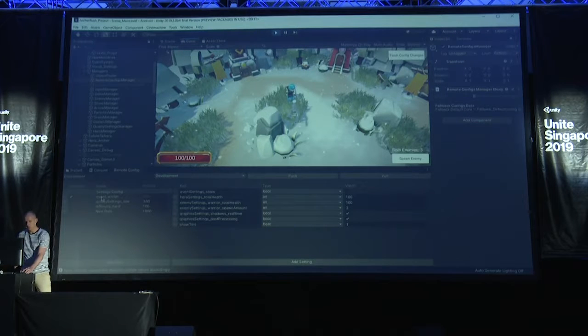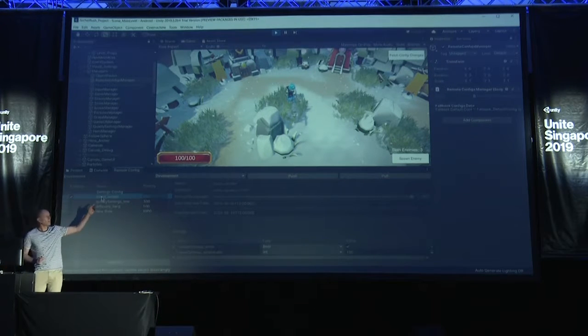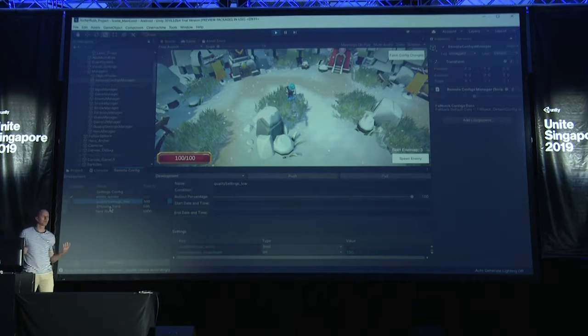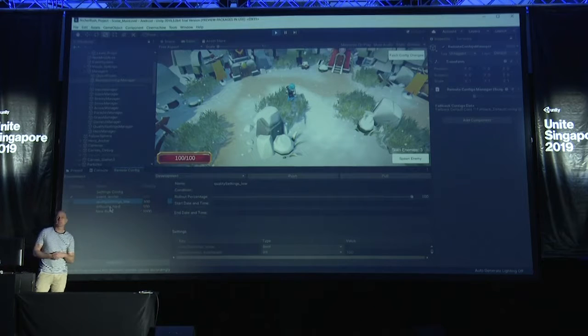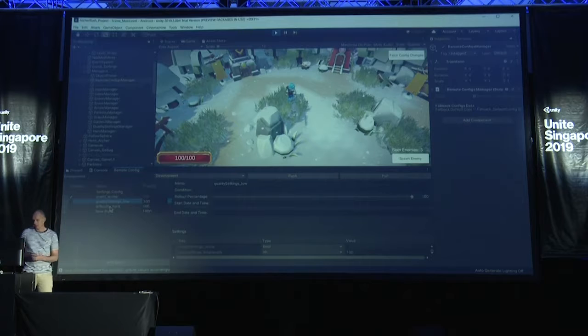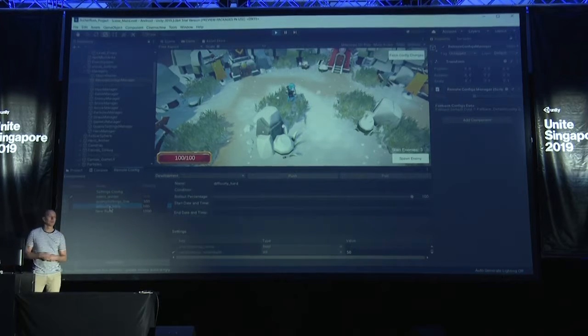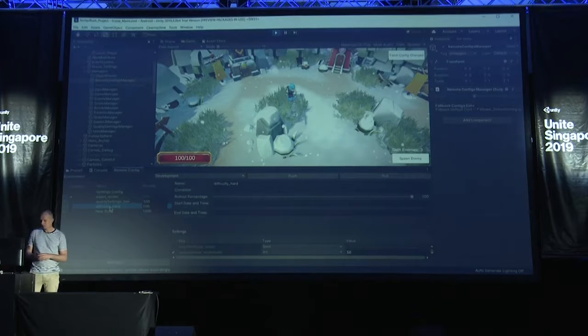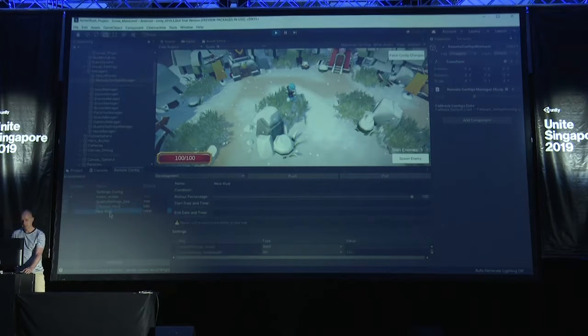And you can have more than one rule. So I have the winter event here, but I can also then make up as many rules as I'd like. I'd like to change quality settings, perhaps based on the type of phone someone has. I'd like to change difficulty based on how long someone's been playing for, or what type of user they are, or anything that I'd like to make up.